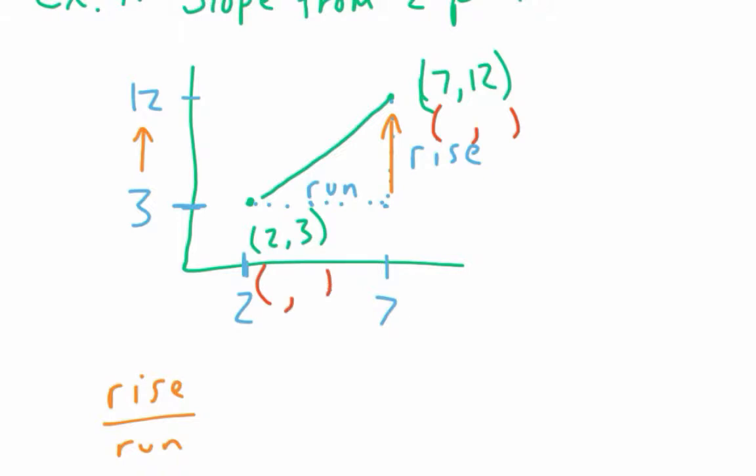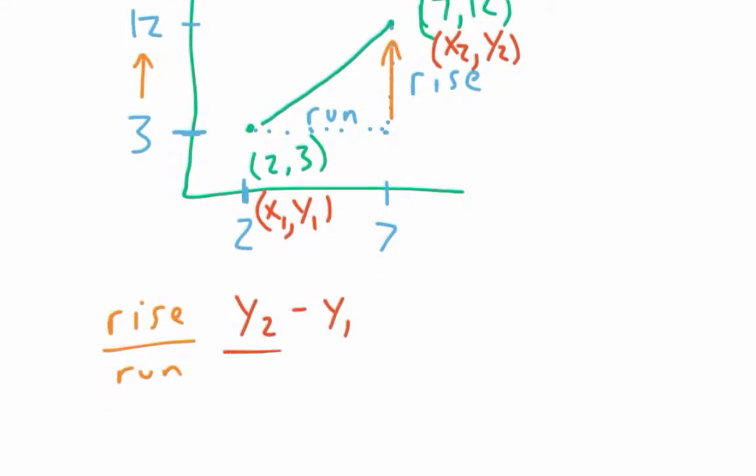That lower point, I'm going to call it x sub 1 comma y sub 1. It's kind of like when we were doing sequences and we had a sub 1, a sub 2, or a sub 3, saying the first term or the second term. This is saying the first x value and the first y value. Then up here my 7 and my 12 would be x sub 2 and y sub 2. Those 2's aren't saying 2 times x or x squared, it's just saying the second x. So instead of writing 12 minus 3, do you agree we could say it'd be y2 minus y1?